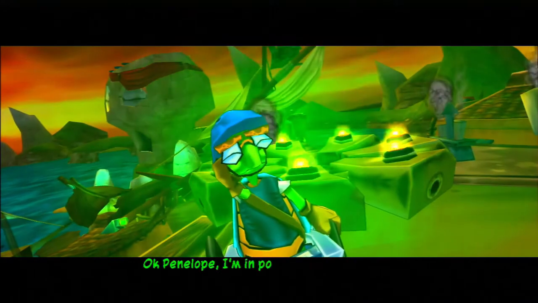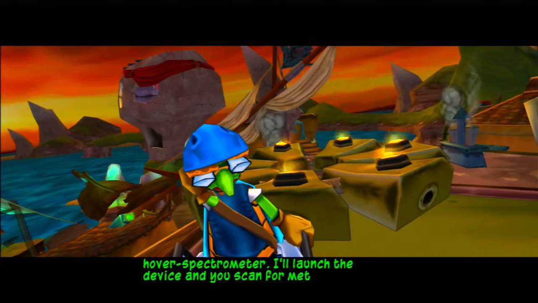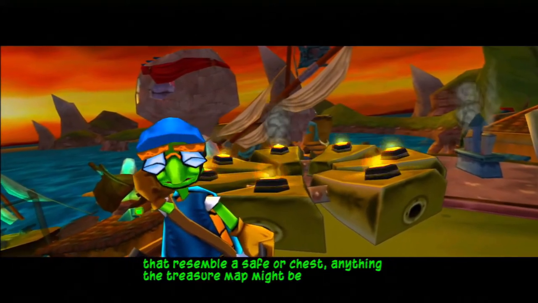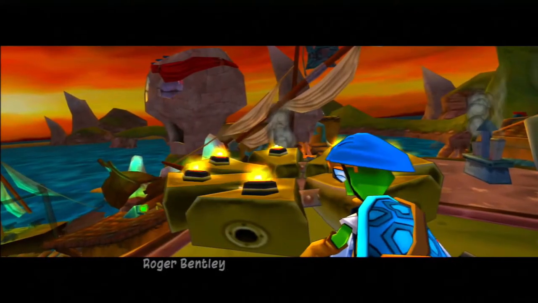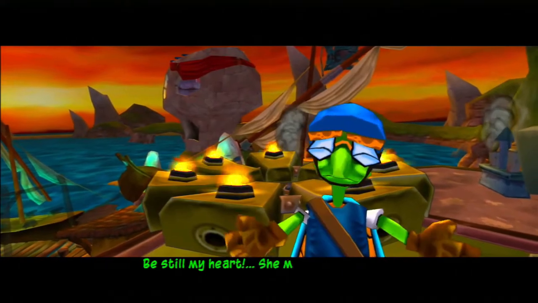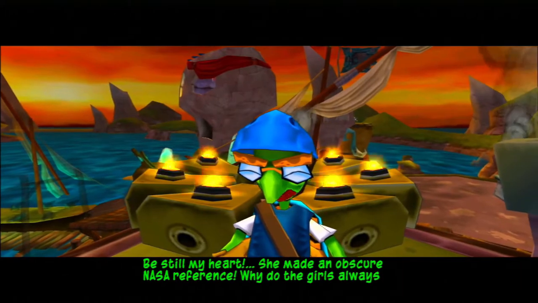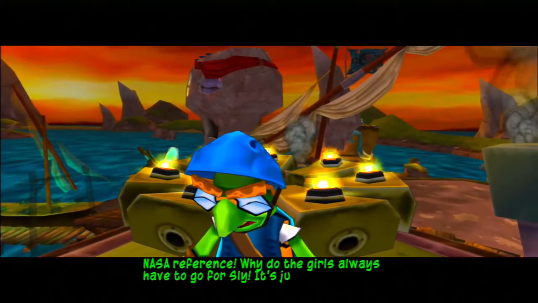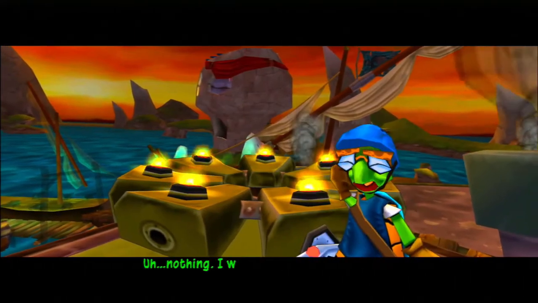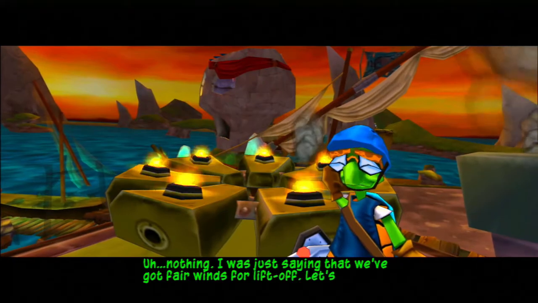Okay, Penelope, I'm in position with your hover spectrometer. I'll launch the device, and you scan for metal structures that resemble a safe or chest, anything the treasure map might be stored in. Roger, Penelope. Let's light this candle. Be still, my heart. She made an obscure NASA reference. Why do the girls always have to go for Sly? It's just not fair. What was that? I didn't reach you. Oh, nothing. I was just saying that we've got fair winds for liftoff. Let's do it.